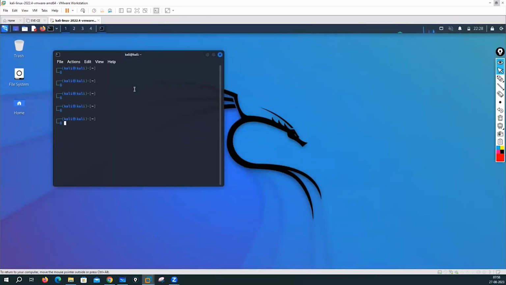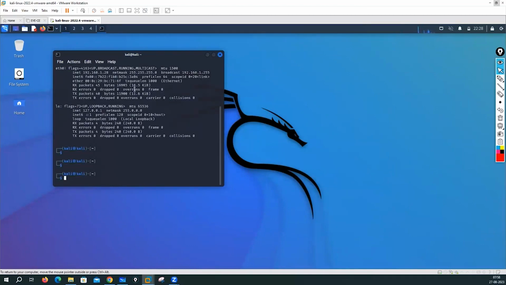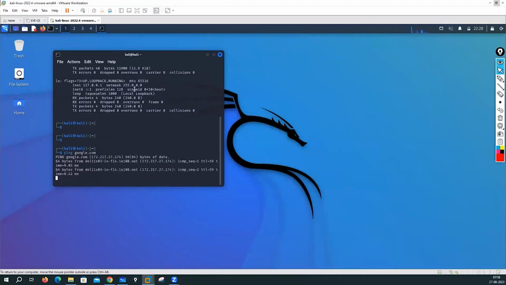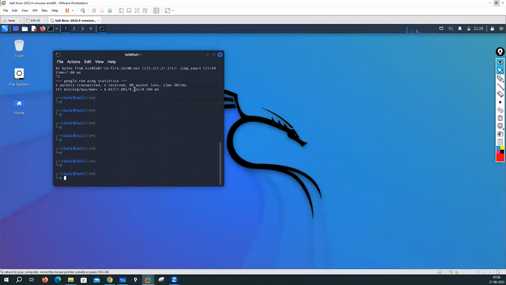And go here, you can run this command ifconfig. You can see I got the IP address which is 192.168. I can ping to Google. See, I am able to do anything, right?